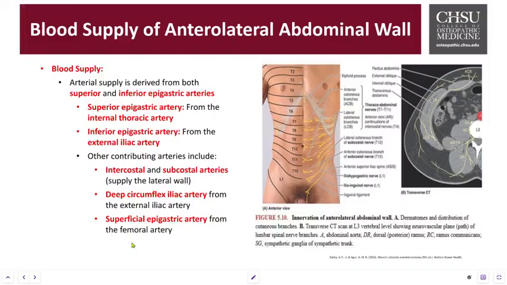Then the abdominal wall vasculature is supplied by a very sophisticated network of vessels: the superior epigastric artery, which is a branch of the internal thoracic artery, and also the inferior epigastric artery, which is a branch of the external iliac artery. These vessels create a key anastomotic connection between the subclavian and the external iliac systems. This provides collateral circulation. If one pathway is blocked, surgeons must identify these vessels during any kind of operation.